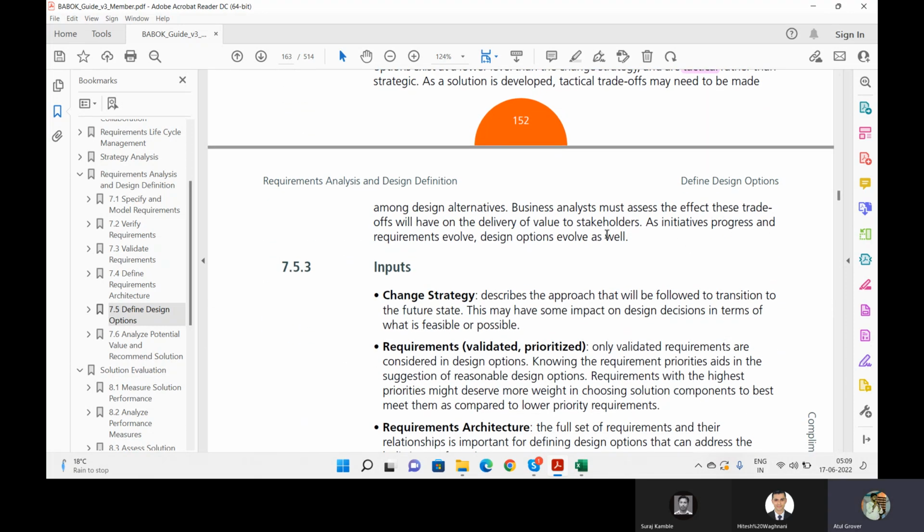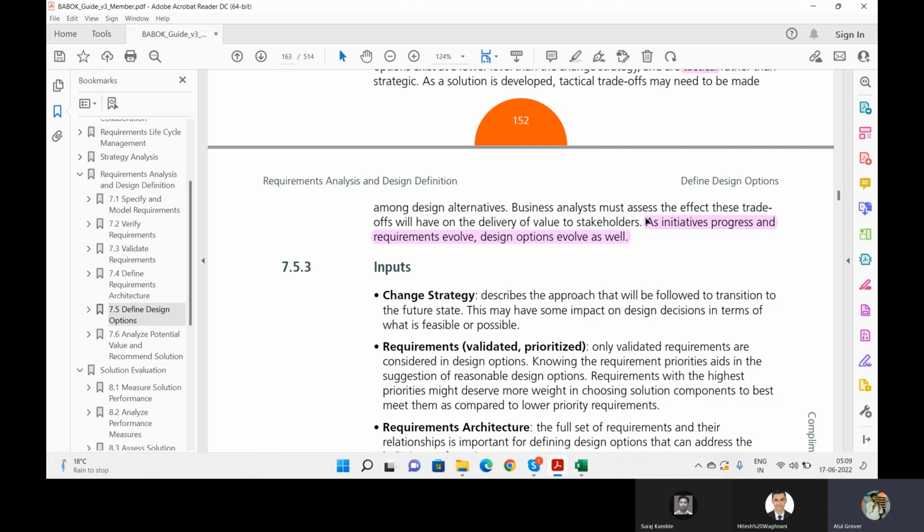As initiatives progress and requirements evolve, design options evolve as well. Let's take the same thing. Now I start building my team, I'm hiring people. Someone in my team says, hey Atul, why not hire from our internal team only? Because now you have few people from outside who have good experience, so let's hire from the internal team and train them.